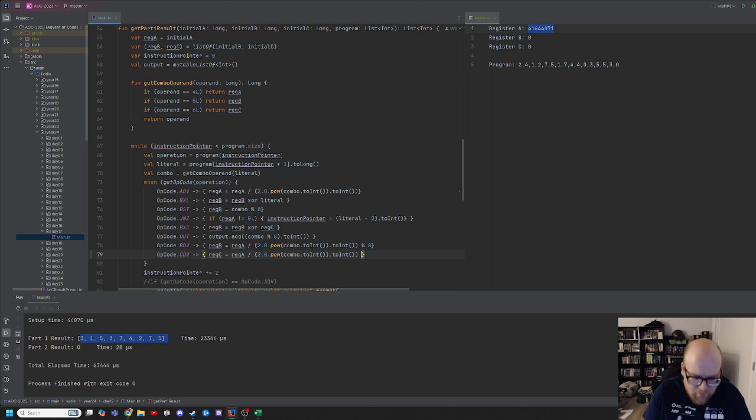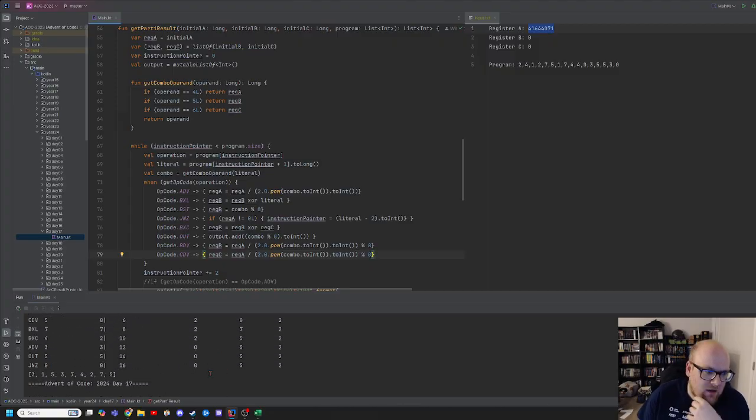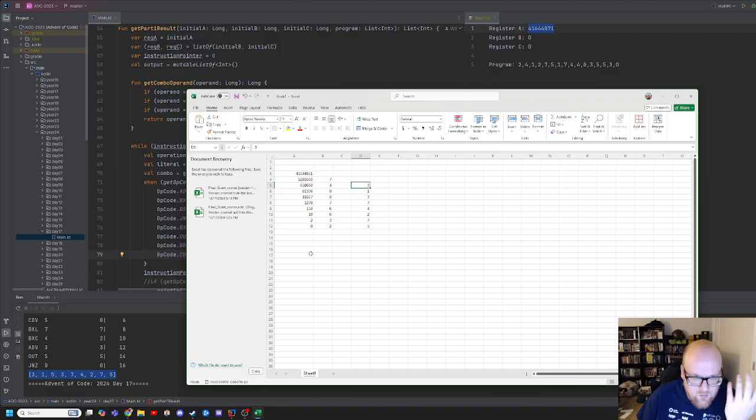But the reason I'm doing them is because what I think this is telling me is that, first, the number of digits is going to be the number of times that I can divide by 8, I believe. Hang on, I am missing a digit here. Yeah, 3, 5, 1, 3, right? So it's the number of times that I can divide by 8 until I reach 0. That's how many digits I have.